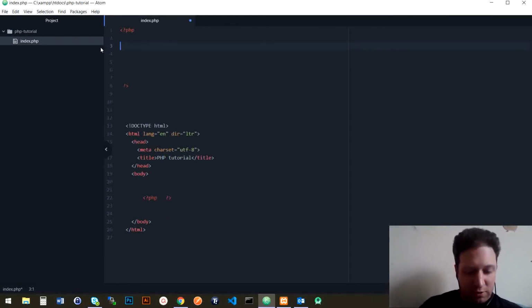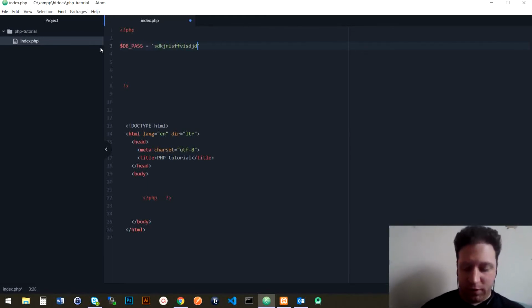Oftentimes what happens is we get a variable, and let's just say it's database underscore password, like if you're setting a password for a MySQL connection, which will be a video in and of itself. So you would say equals, and then a string, whatever your password is.